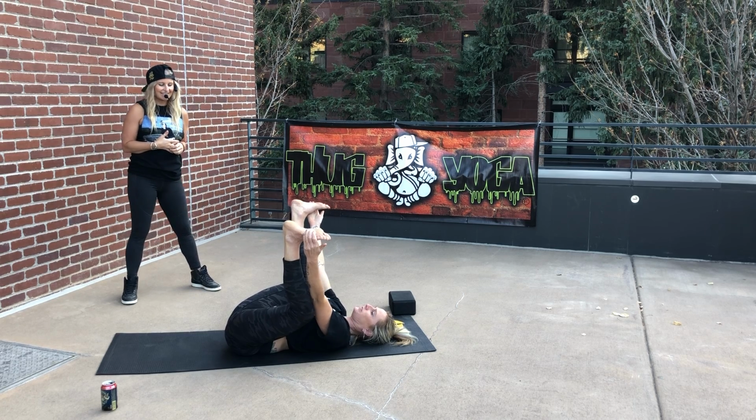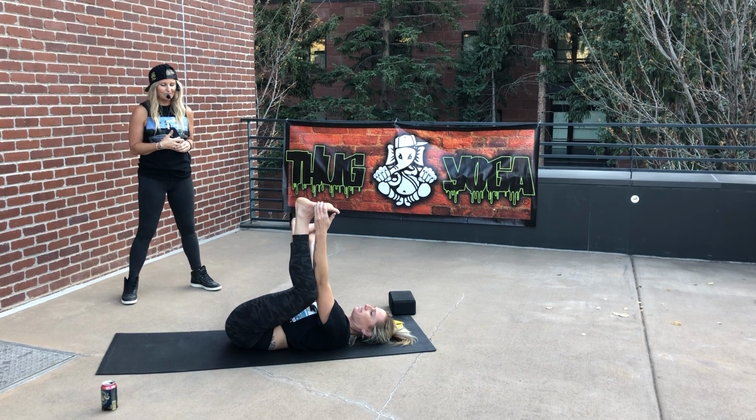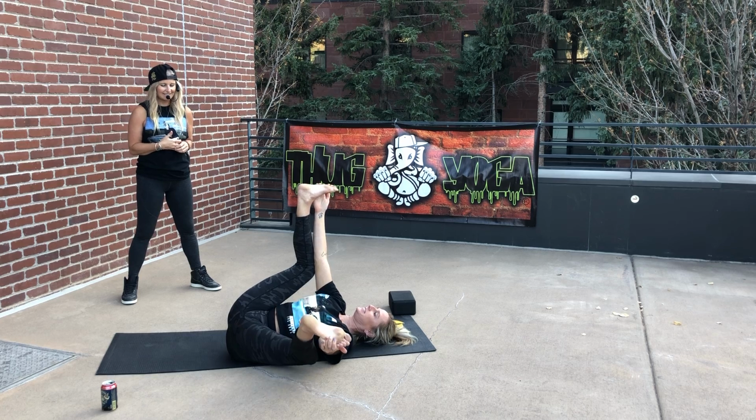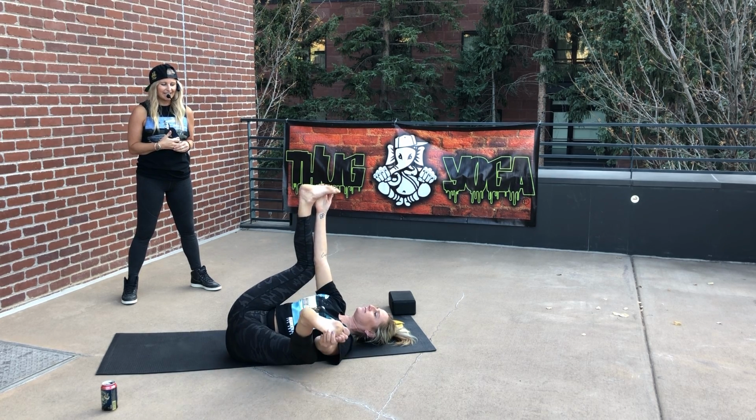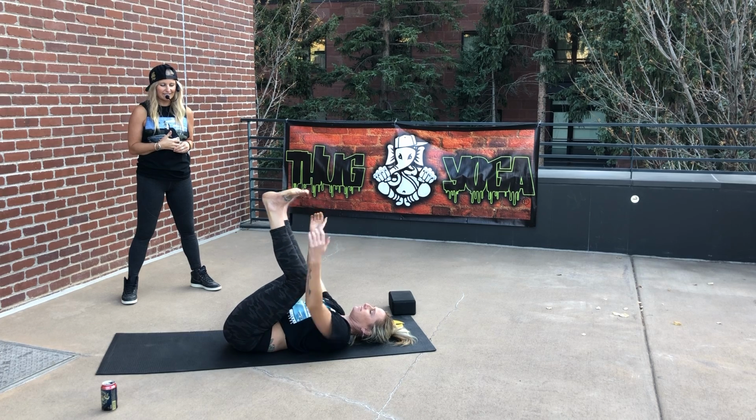Rock it a little side to side again. Kind of work into that low back. Nice. And release the hands from the feet. Lower the feet back down to the mat.